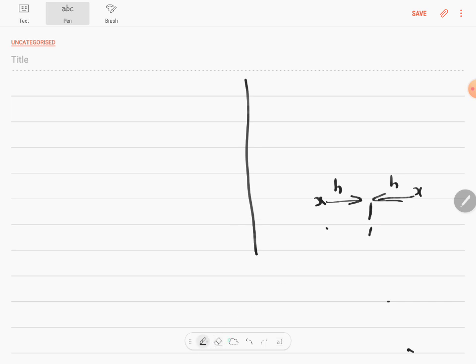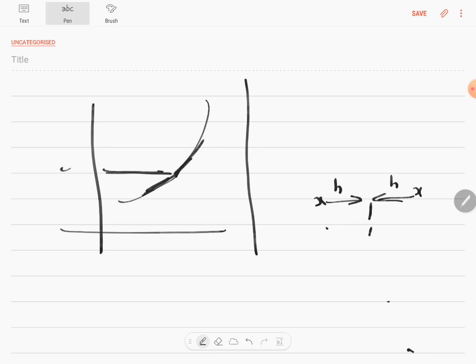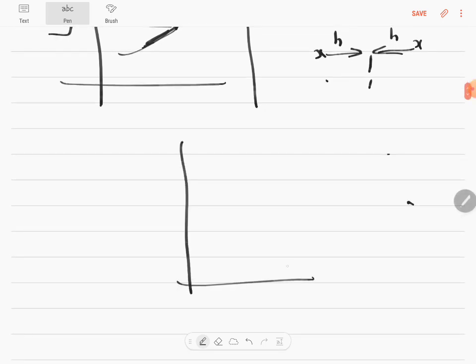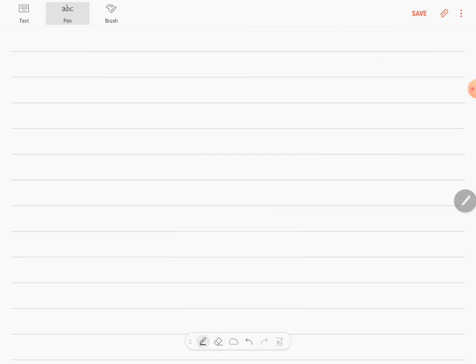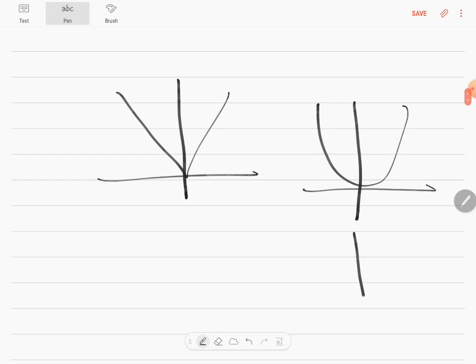So in other words, supposing you have a function, a graph. You come from the left and you come from the right, you get the same y value. It means limit exists, you learnt it last year, which means the graph is continuous. In other words, if you're able to draw a graph, it is continuous. The moment you take your hand off, it is not. For example, a mod is a continuous function, at every point continuous. A parabola is a continuous function. A greatest integer function is a discontinuous function. It's discontinuous at 1, 2, 3. It's not continuous at those natural numbers.